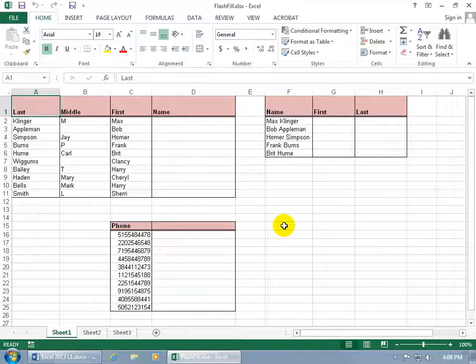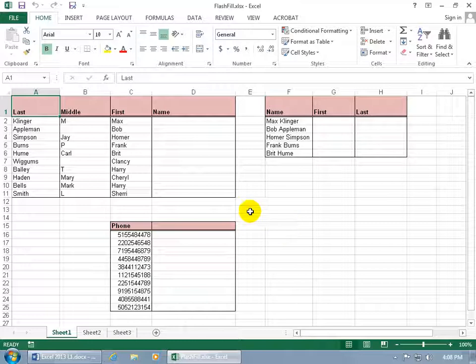New to Excel 2013 is FlashFill, which is part of the AutoFill feature. So if you haven't watched the previous training video on AutoFill, I recommend that you watch it so you have an idea what I'm talking about here. In any case, as I mentioned, it's part of the AutoFill feature, and to use it, you need to be next to a column of data that you want to change. Then, when FlashFill recognizes a pattern in it, it'll fill in a preview.